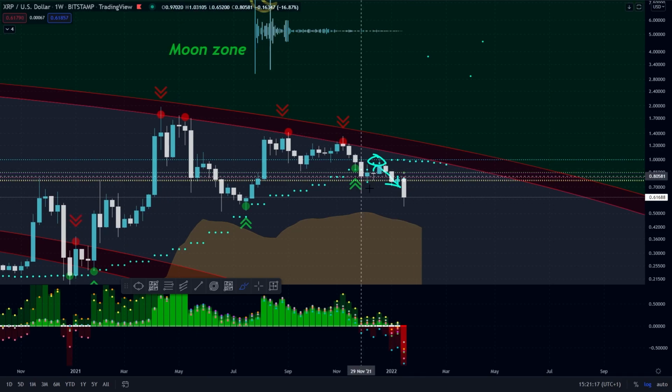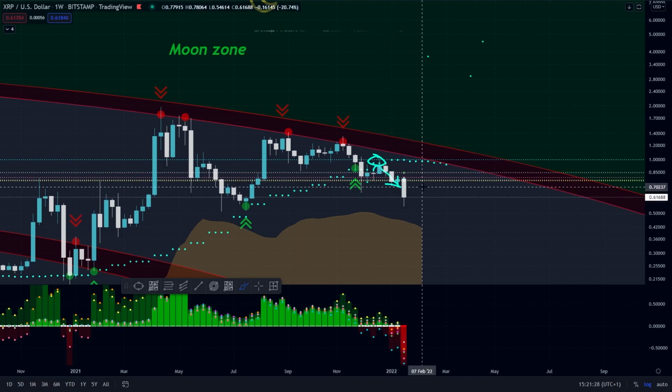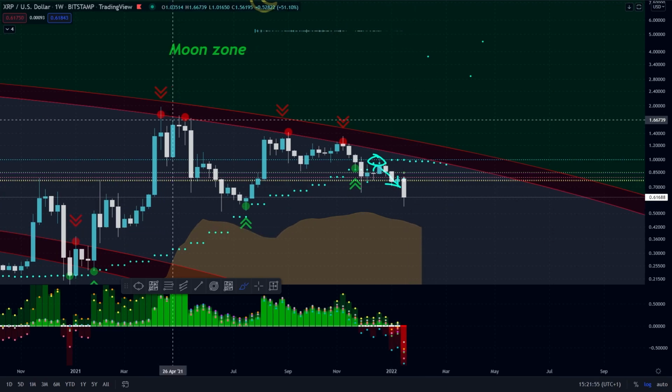Of course, this is not financial advice again, but it gives us some information about what could happen in the future. But I honestly hope that the price will be able to bounce from here and that we will never touch this area. Of course, the future is not mine. All I can try to do is to make analysis from the past. So I hope that we will be able to make new highs in the future months, but if we don't, don't panic. It will be an amazing opportunity for you to buy at lower prices.